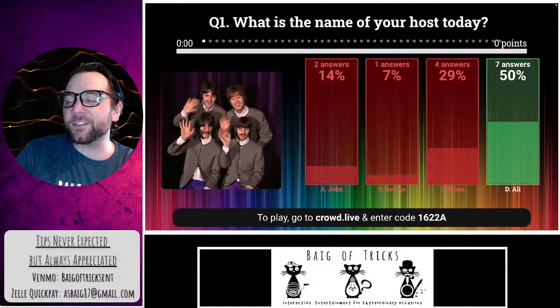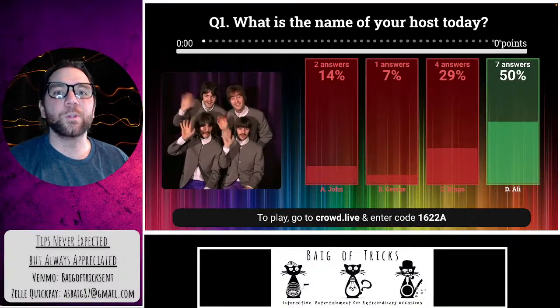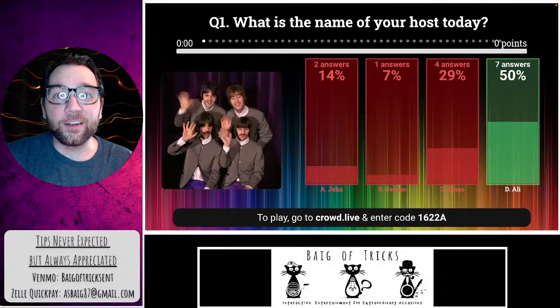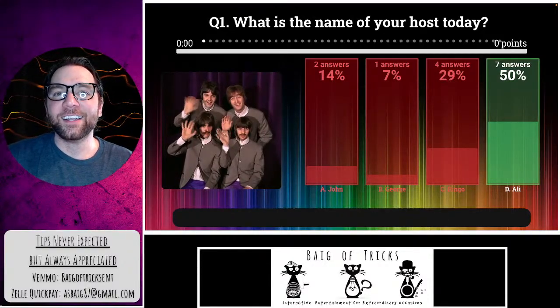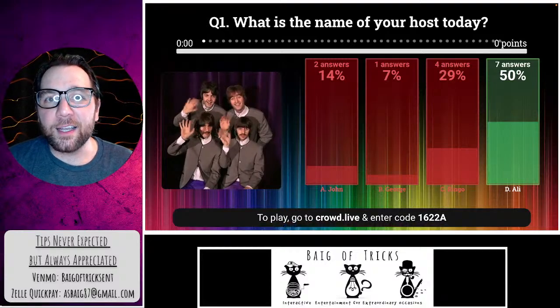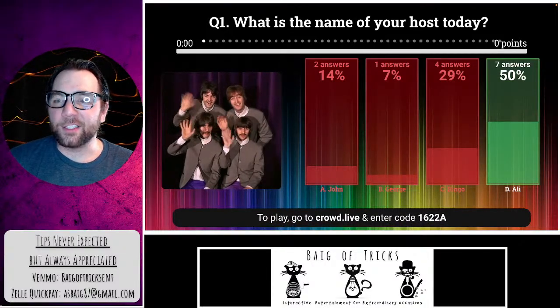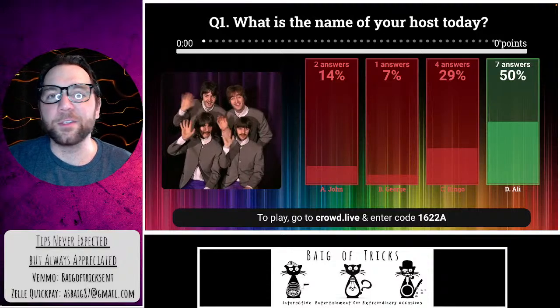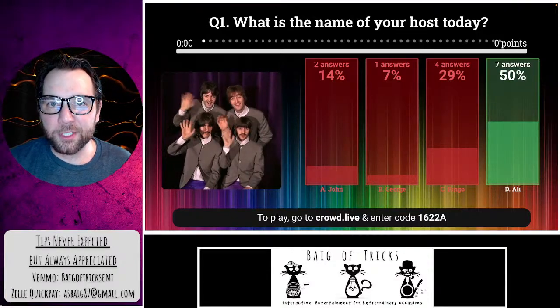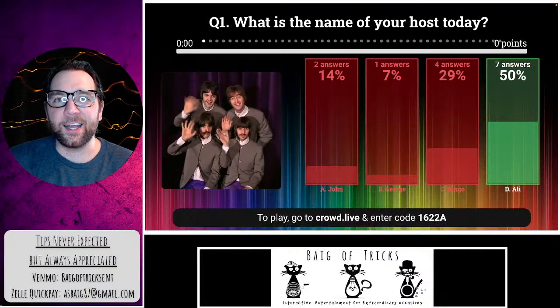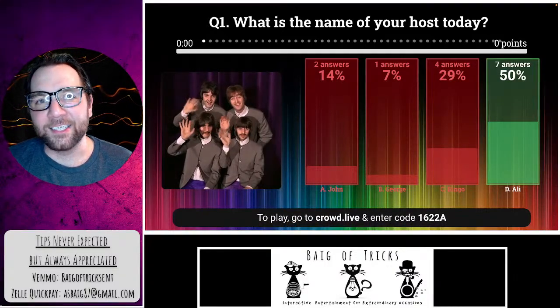Great job. If you answered D and this had been an actual question worth points, you'd be earning somewhere between 1 and 150 based on how quickly you lock that in. The only other thing about the screen that I haven't mentioned up to this point, but this is a great time to let you know, on the screen, as you see right now, the Beatles waving at you. Most of the time, the pictures or the GIFs on the screen are just for fun. Just like this one, it wasn't meant to help you choose an answer. It's just there as entertainment.